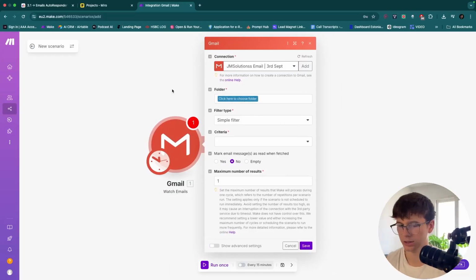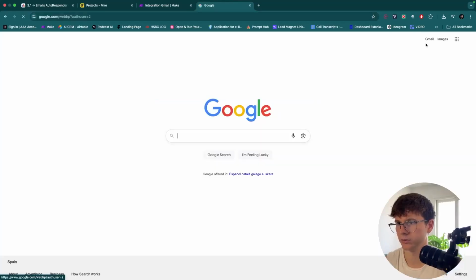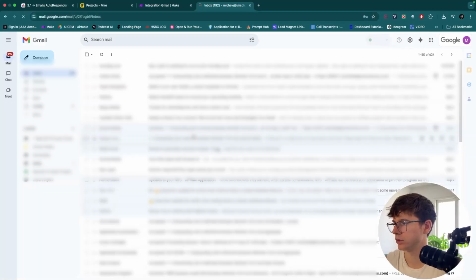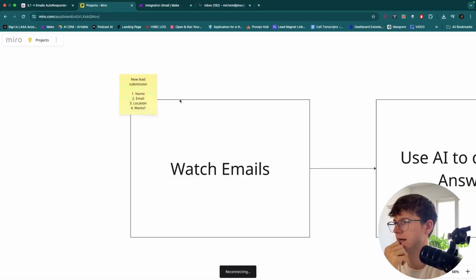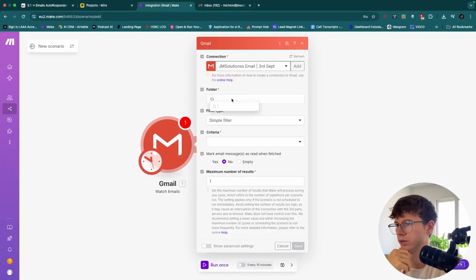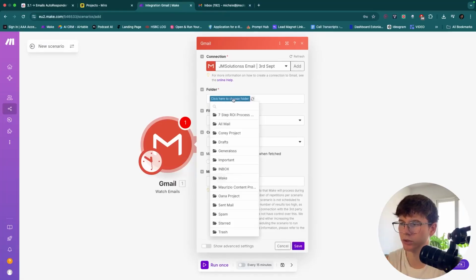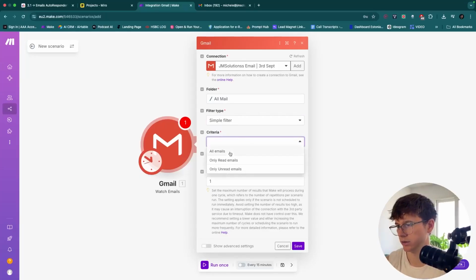And now let me go to my work email. All right, and what do I have to do? In this case, I have to send myself an email to test. This is asking me what the folder of the emails coming through is that we have to look at. In this case, we can do all mail. Simple filter. Yeah, we're definitely going to have a filter, and the filter is like, what are we watching for? In this case, the subject line.